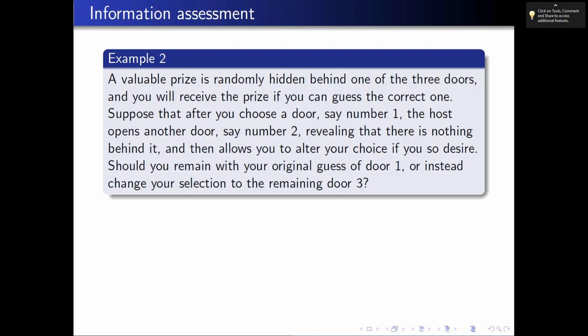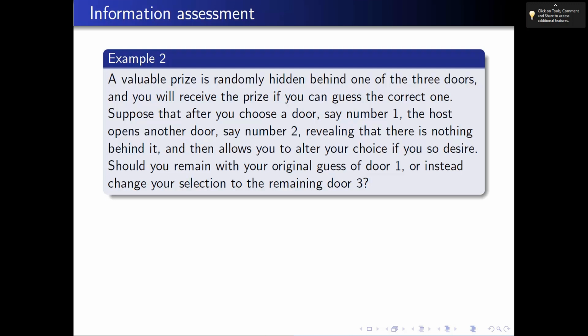So there are 3 doors and there is a prize behind one of the doors. So doors number 1, 2, 3.